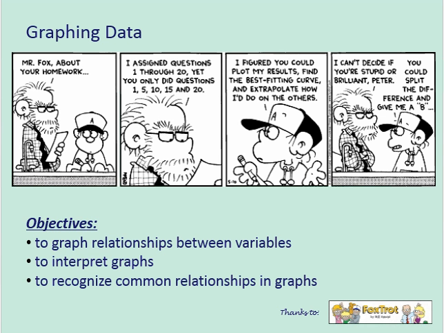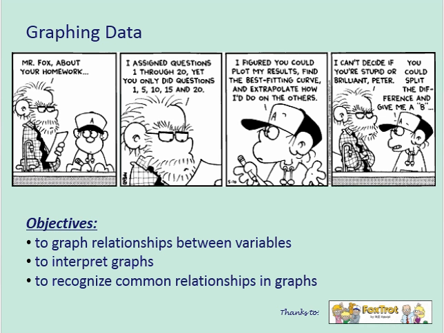So the objectives for this lesson are to graph the relationships between variables. We do some measurements in class in an activity or an experiment. We want to be able to observe the relationship or portray the relationship between variables in that experiment. So we're actually going to make some graphs. I know that some of you probably have used graphing tools like Excel, but we'll actually be doing quite a few in class by hand, just to make sure that we really understand what's going on and what information we can convey and get out of graphs.